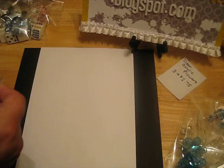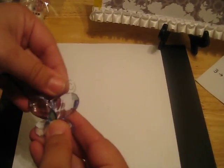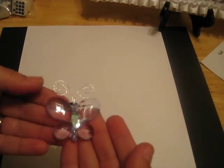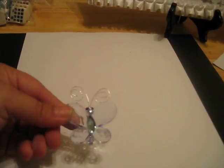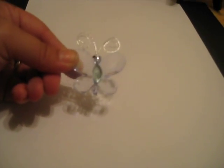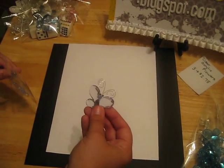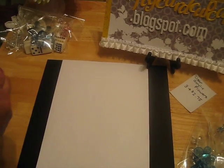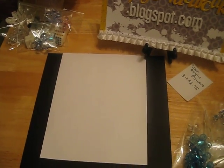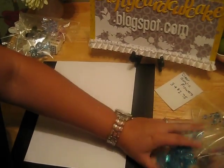And the same thing — a two-inch acrylic butterfly in a very pale blue. It's kind of hard to see, but it's a very pale blue, good for little boy projects or shabby chic projects as well. Two of those for two dollars. So those are the two-inch acrylic butterflies.